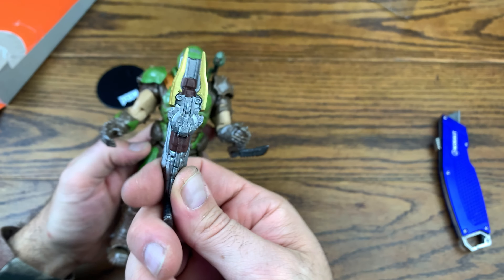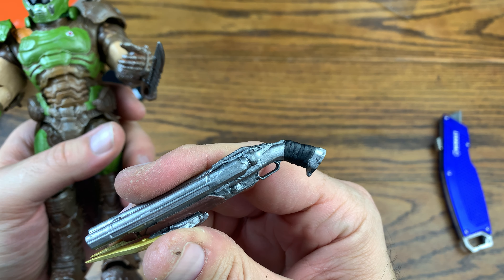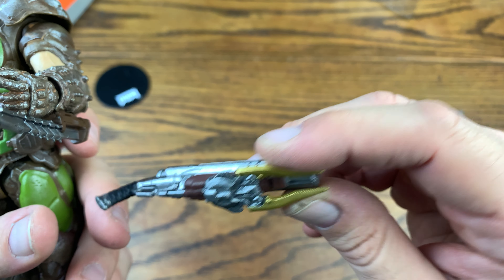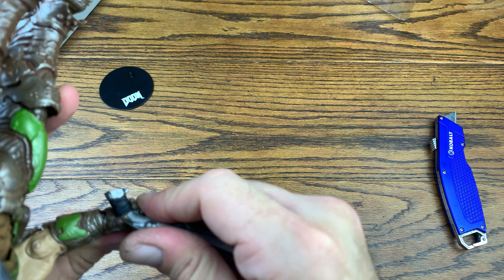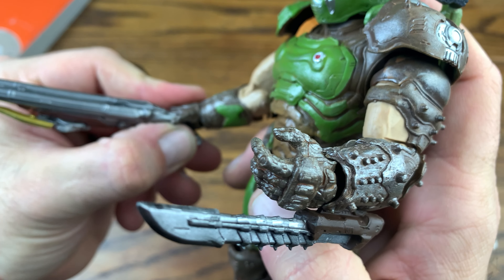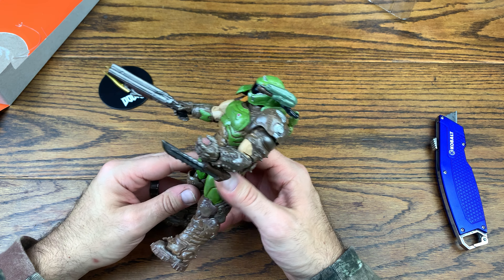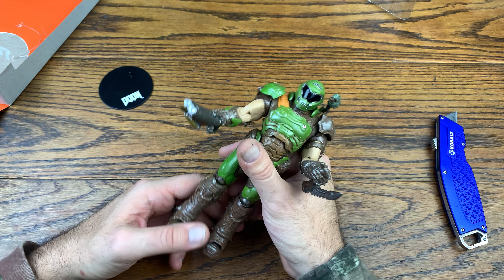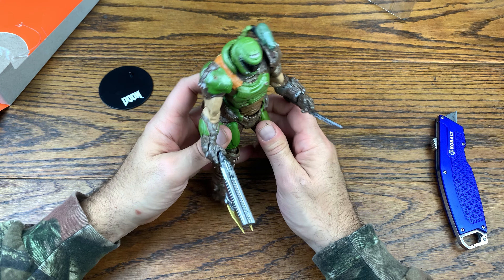Let's get the double-barreled shotgun. Look at that — pretty sick. Here's the handle itself; it's got what looks like electrical tape or a leather wrap on the handle, and then it's got this retractable gripper thing on it. His finger actually goes into the trigger hole to hold the gun in position — which is amazing. God, you gotta love McFarlane toys; they really do make some solid toys for adults. This is definitely an adult toy. I know it doesn't have a rating on it, but if you're playing Doom you're probably an adult — and if you're a child playing Doom, I mean I did it so I can't really hate on you.